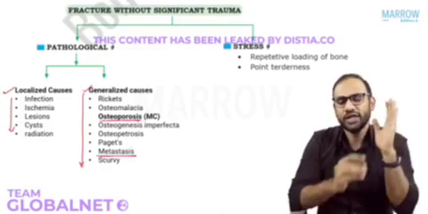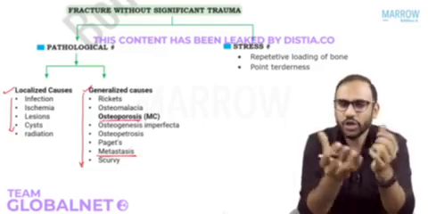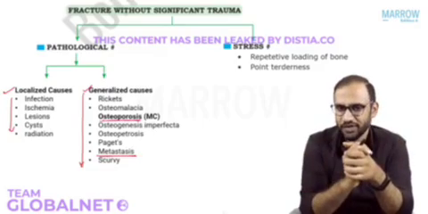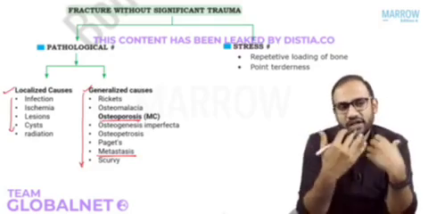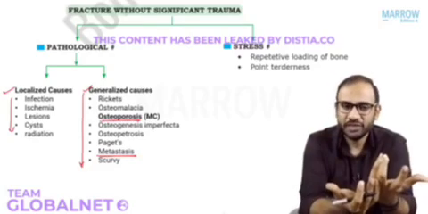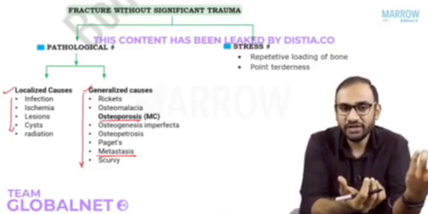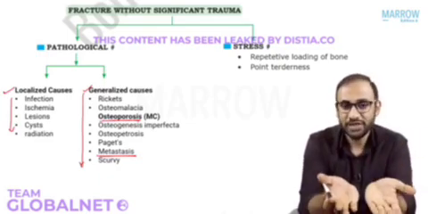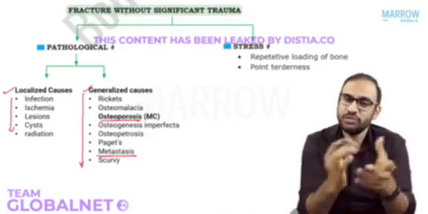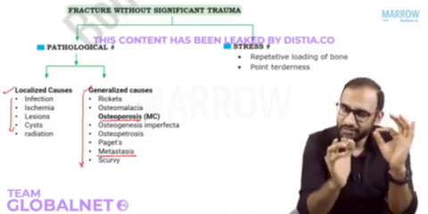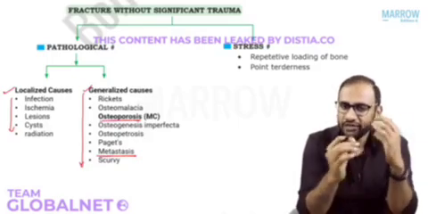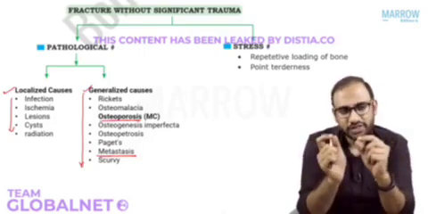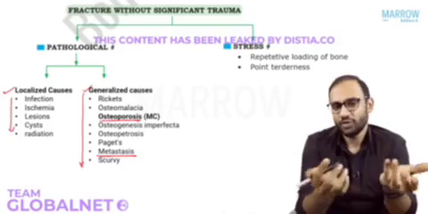But here I want to tell you that the term pathological fracture is usually reserved for metastasis, whereas osteoporosis is assumed to be something that will occur in every elderly person. They call it the fragility fracture. But for all intents and purposes, for our exams in India, let's assume osteoporosis is the most common cause. But please keep that in mind. Pathological fracture in the Western literature is usually reserved for metastasis. So this disease makes the bone weak and hence the bone will break.